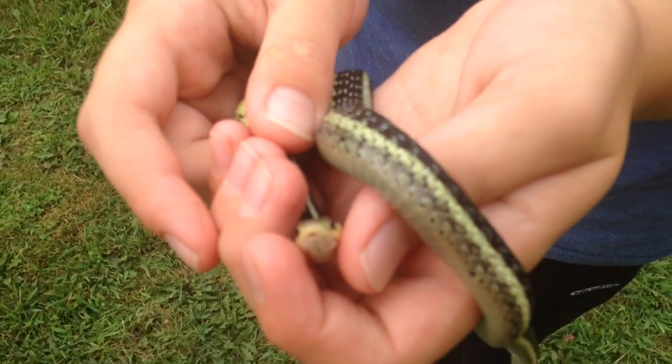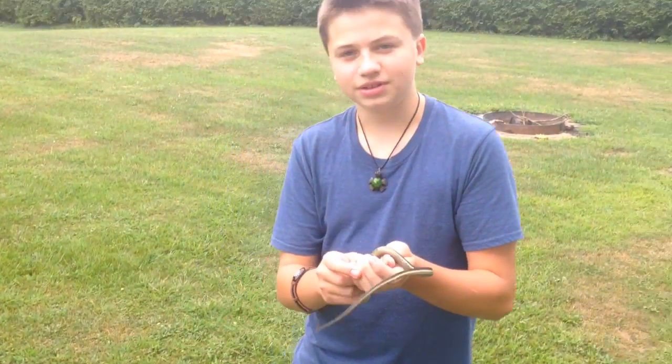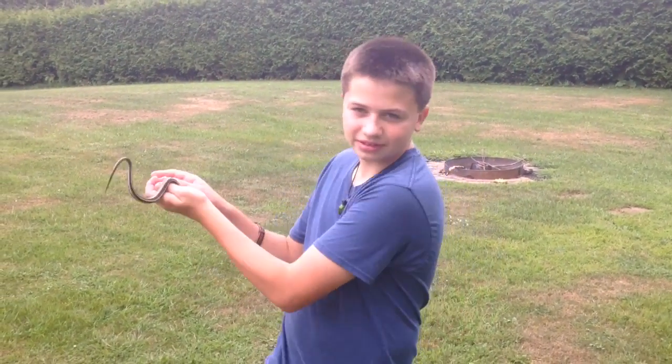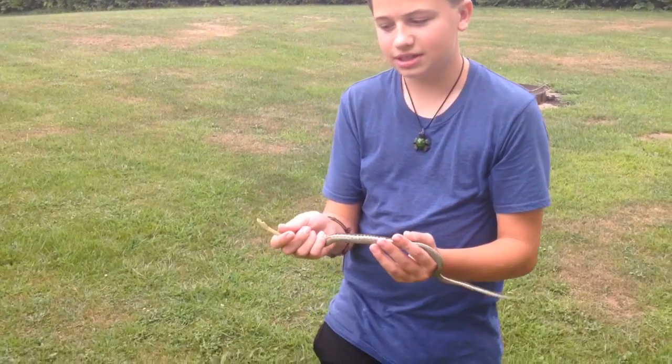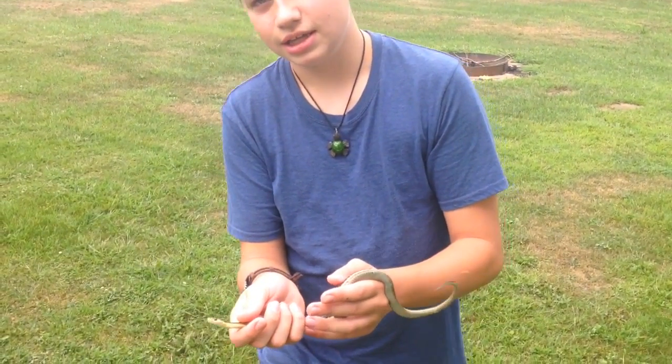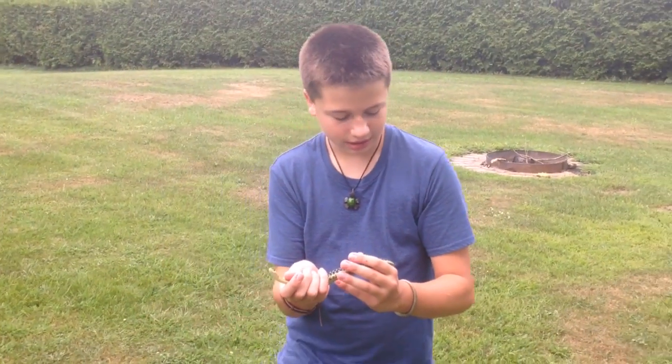This is certainly very cool — an eastern garter snake in my yard. I'll probably release him back to the wild over there. He's starting to calm down, so you can see I don't need to hold him by his blind spot anymore. He's not going to bite me anymore — he's realized I'm not a predator and is simply ready to go.